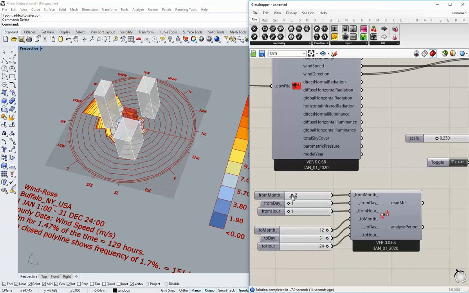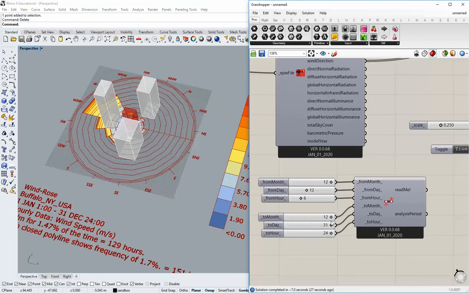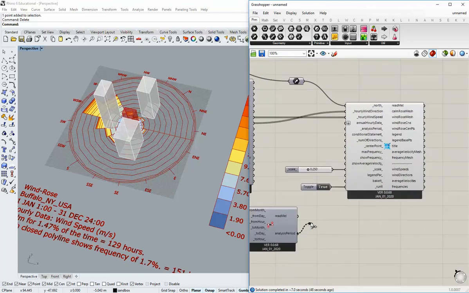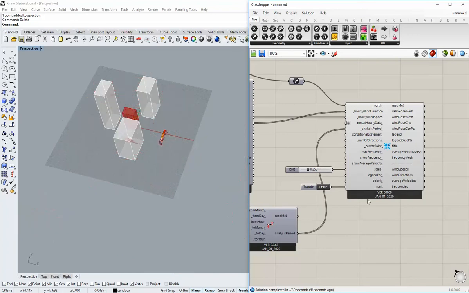And, again, if we wanted to, let's say, just try, let's see, when's it pretty nasty? I guess February. No, what, December? December's pretty windy, right? Let's just say December 12th from, like, 6 in the morning to, let's just say March, just about when spring hits. Yeah, and we'll say the same time. Doesn't really matter the hour in this case. Now we can change our duration, our analysis period, and update that data.